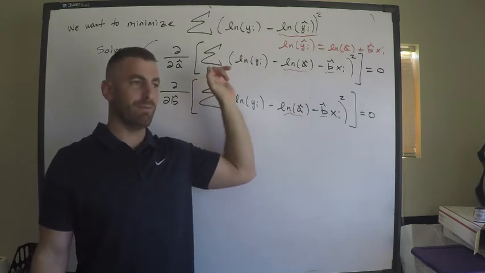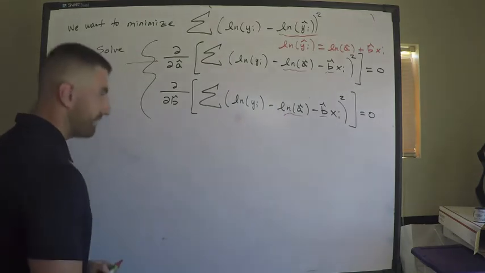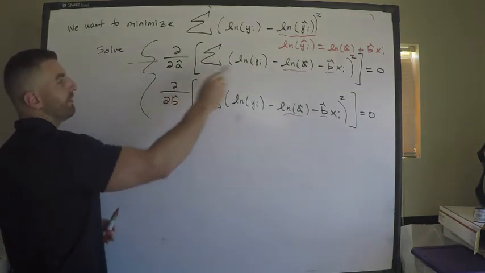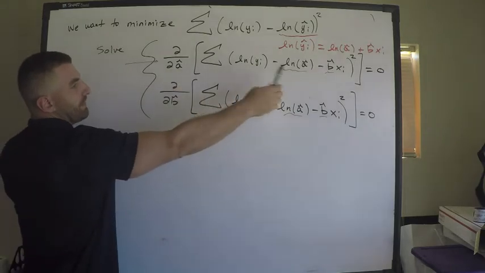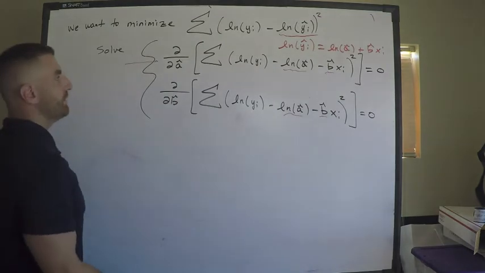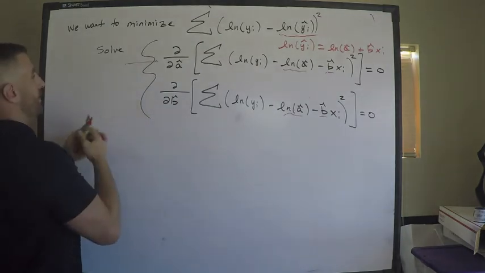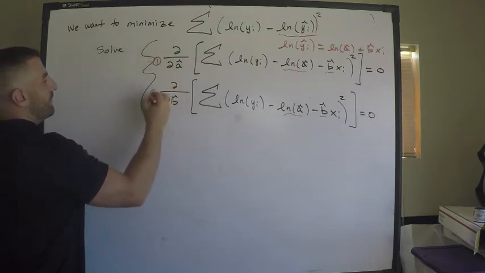Well, this is a finite sum, so we don't have to do any weird mathematical theory to convince ourselves that we can do this, because it's a finite sum. You can always pass a derivative through a finite sum. So if I pass this derivative through, I'm going to have to apply the chain rule here because this whole thing is being quantity squared. So what I have from equation 1, let me just call this equation 1. These are two different equations.